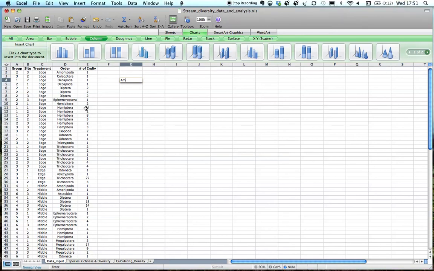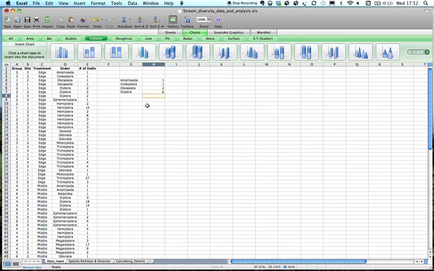So what I'm going to do here is I'm just going to come here and type in Amphipoda, and the number of Amphipoda we have is 1. Okay, Coleoptera, and we have 1 of those. Decapoda, so Decapoda we have 1, 2. Diptera we have 2, 4, 6.